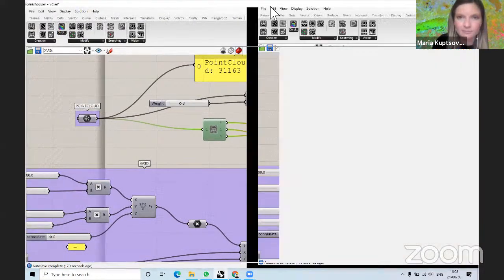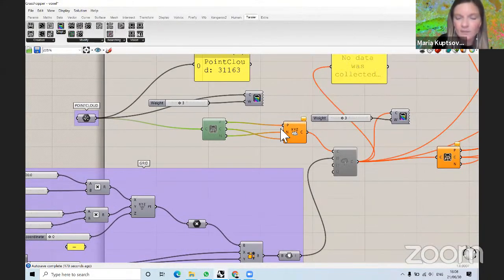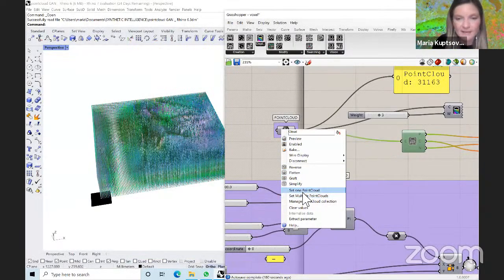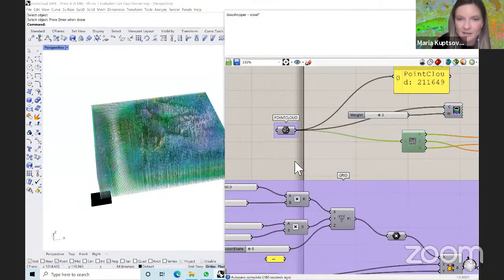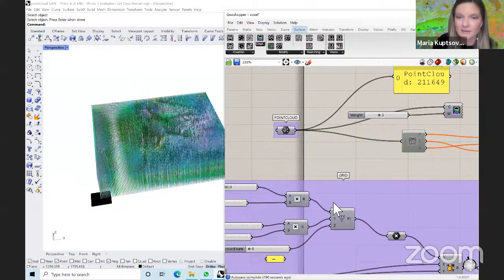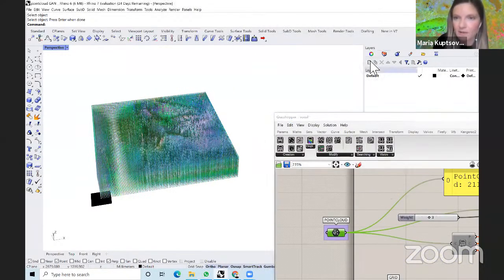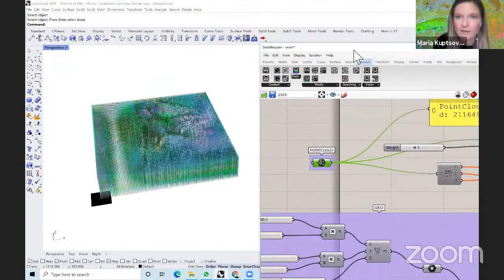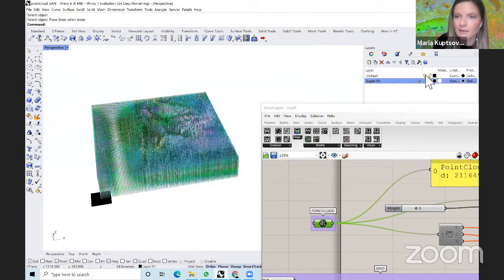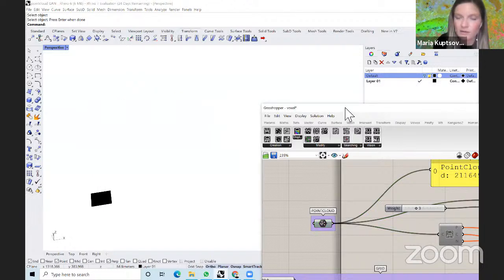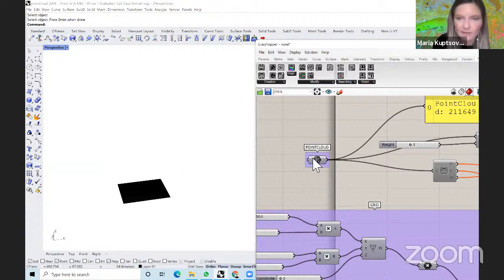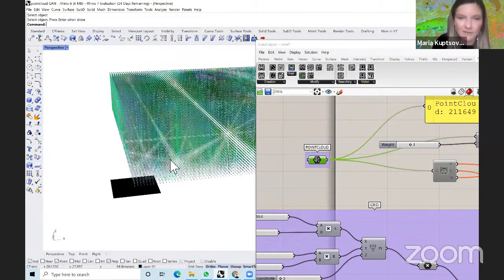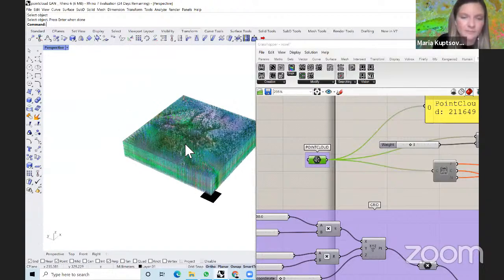You just want to have this point cloud. Set, right click, set one point cloud, select the point cloud that you have on your screen, press enter, and see if it's assigned here. It did for me. So now I could switch off this point cloud, hiding it in Rhino, and I'm working now with this point cloud in Grasshopper.